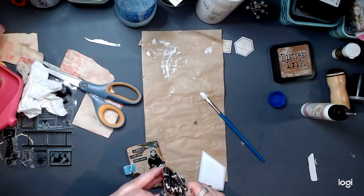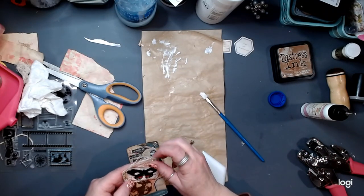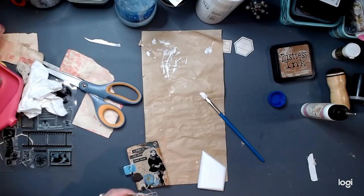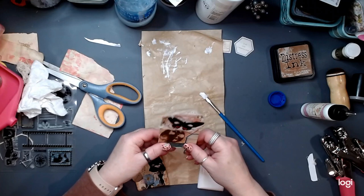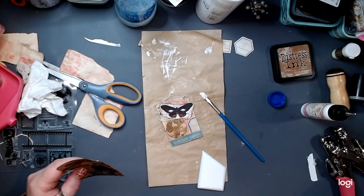Cooper Reed, that is unacceptable. Scratching at the door. Okay. Like, where did that come from?